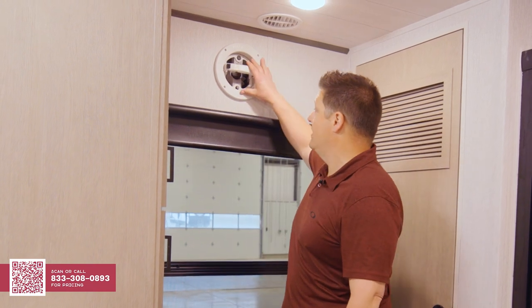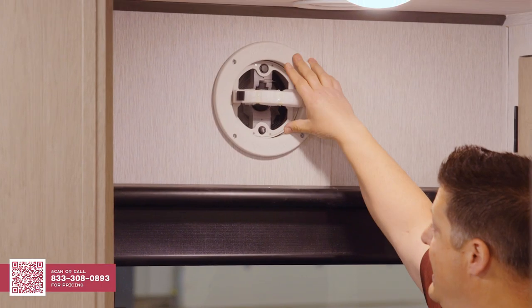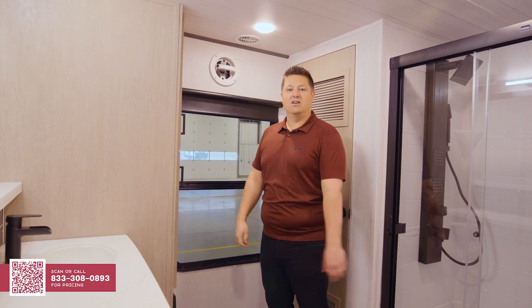You're probably wondering, if you haven't noticed it already, is this right here. Obviously, we've got the loft above us, so we need a bathroom vent. We've got to get some of that steam out of here. So you've got a Maxxair in-wall vent. So all you do is you turn that, it kicks it on, and it'll exhaust all that moisture.